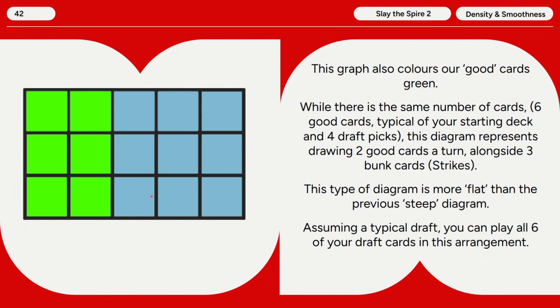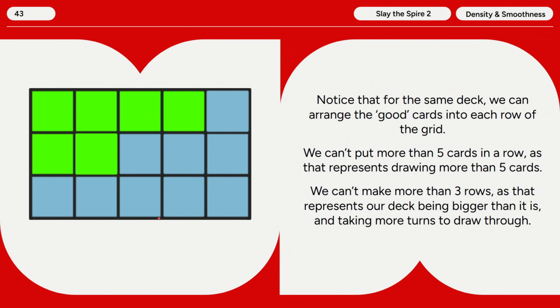So those are the 2 ideas here, flat and steep. A steep arrangement, you can't play your quality cards because you drew them all together. You drew a hand of all basics and a hand of all quality, and you were limited by energy. Or a flat arrangement here where you drew them all spread out, and every turn you got to express all of your energy on the drafted cards each turn.